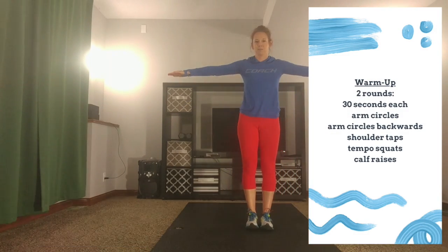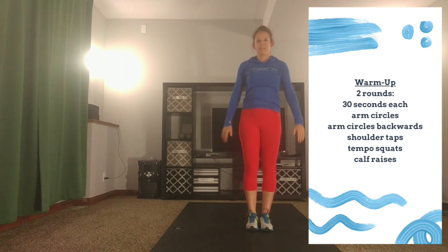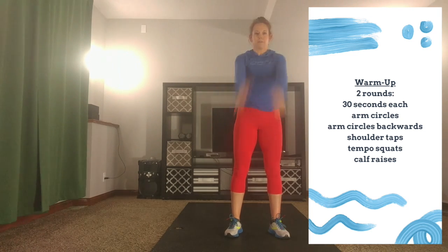Arm circles, arms out wide. We're gonna make just nice, small circles. And as 30 seconds goes on, we'll make our circles bigger and bigger. And so we're going in full range of motion. And then 30 seconds is over. We go to backward arm circles, same idea. A little bit bigger until we're going all the way around with our arm circles.